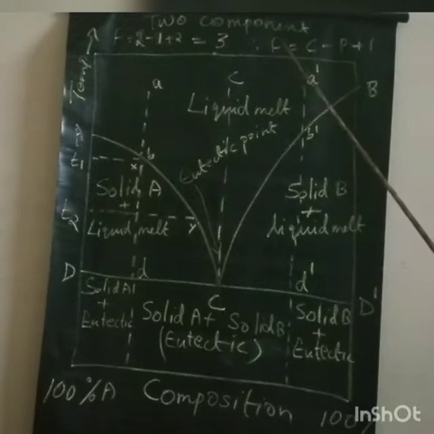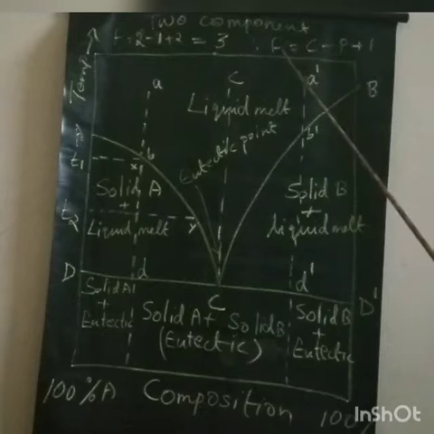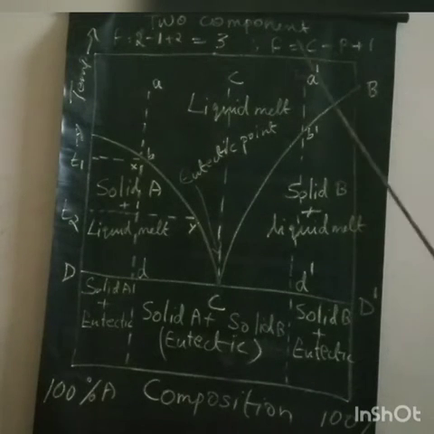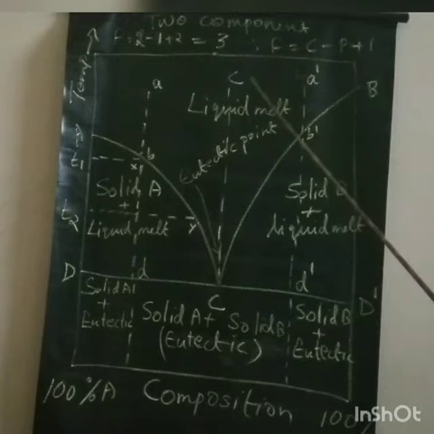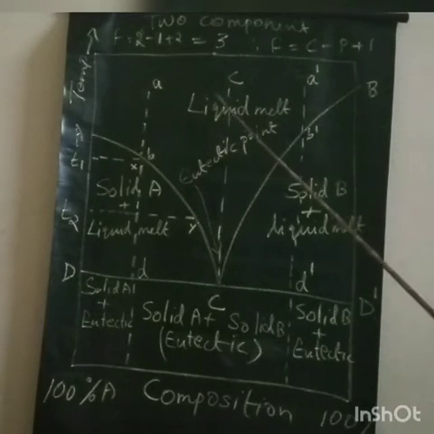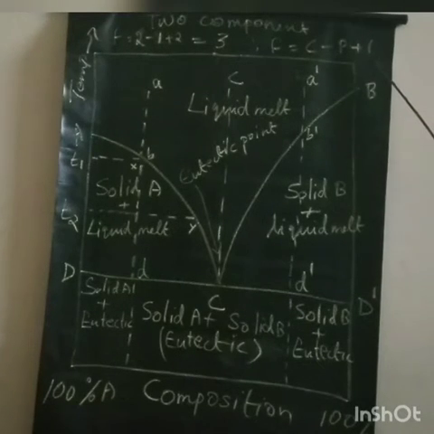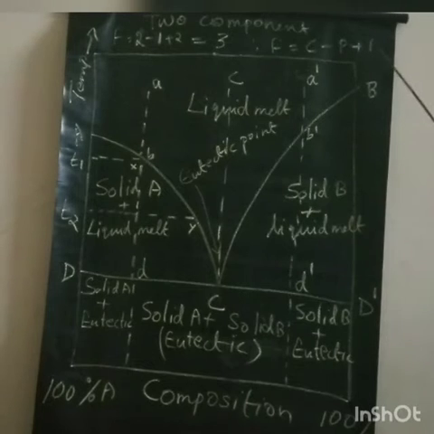So for that, what people will do is, any one of the variables, that is temperature, composition or pressure, will be arbitrarily fixed as constant. As a result, the phase diagram of a two-component system can be drawn in a 2-dimensional manner by taking any 2 variables. Because of that, the phase rule will be reduced to C minus V plus 1. That is, we are reducing the number of degrees of freedom by 1.